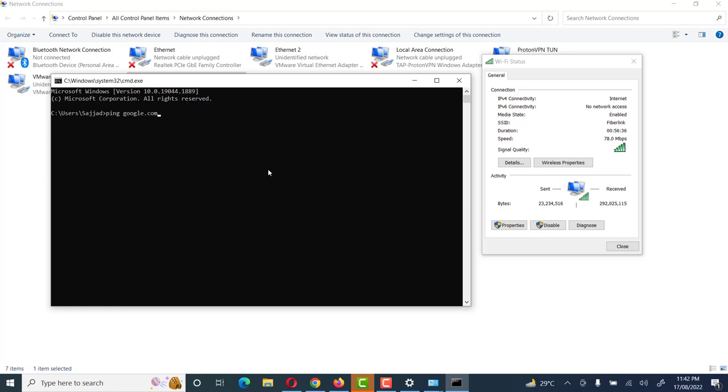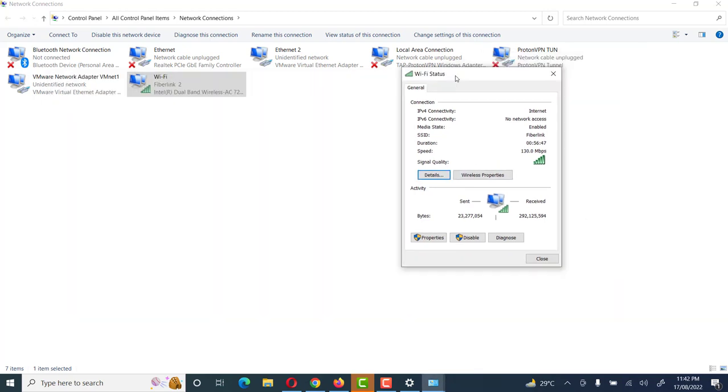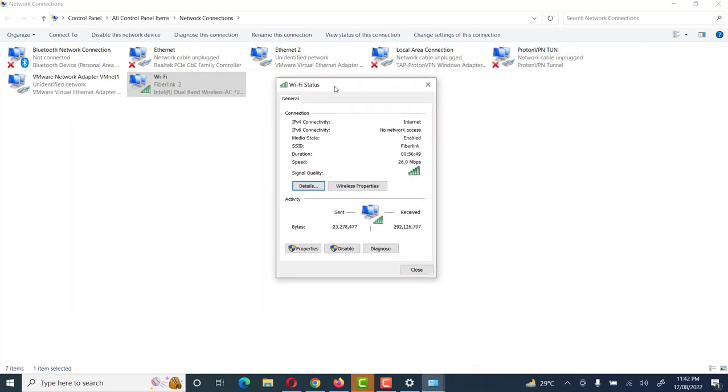I will ping google.com. Now I am receiving a reply from google.com. It means our internet is working. This is the way we can give the static IP address to our LAN card, laptop or our computer.